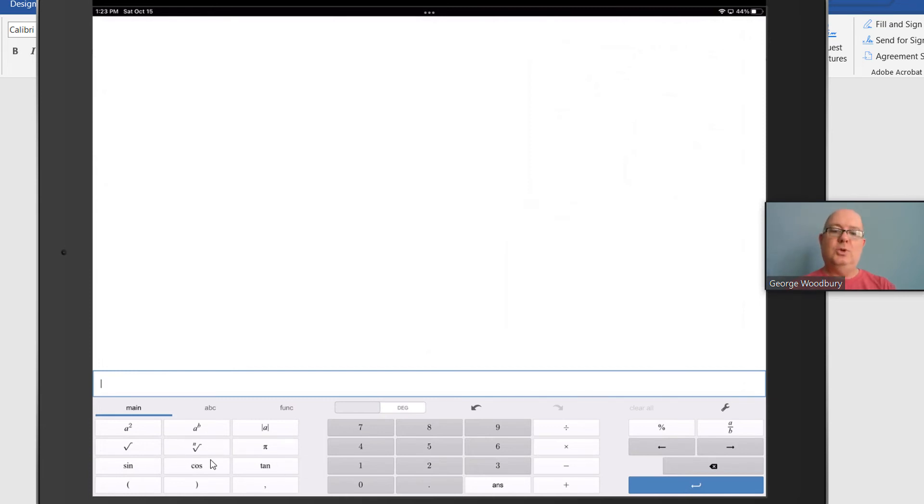So I want to find the fourth root of 2, and I have a key here that says the nth root, so I can use that. I'll click on that, and notice where the cursor is flashing, up in the ditch of the radical sign. That's where I would put the 4. And inside, where the radicand is, that's where I would put the 2. And then after that, I subtract 1. And there we see 0.189, so r is approximately 0.189, or 18.9%. We'll write that answer in a minute.